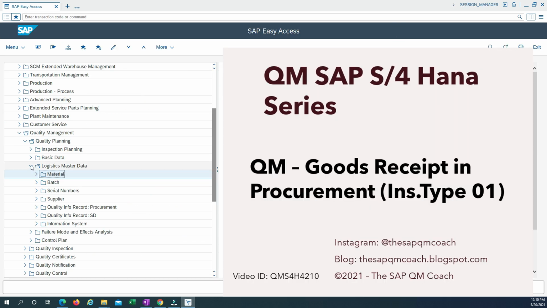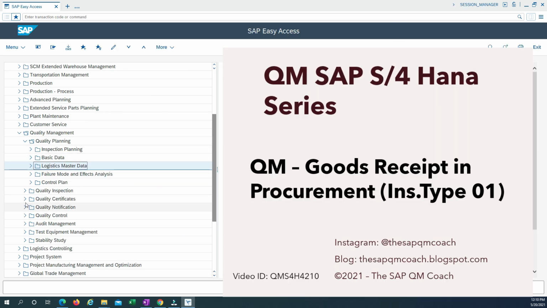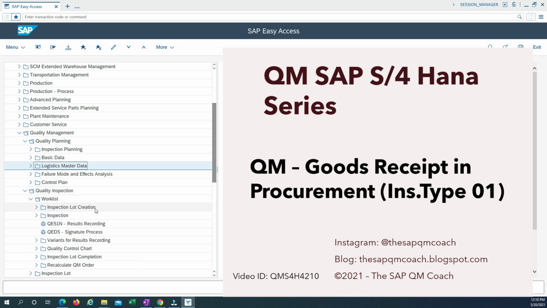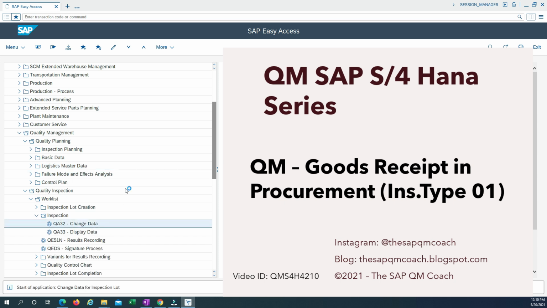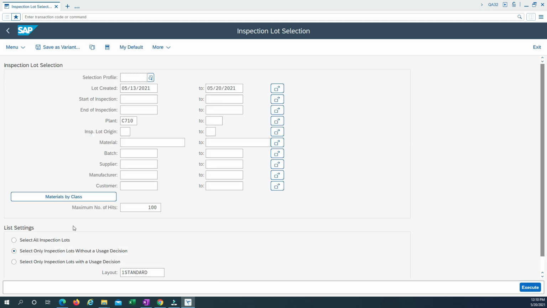So now we can go to the quality inspection work list. We can go to results recording, or we can go to change data here and see it from there. Let's check it first from here, just to be sure.